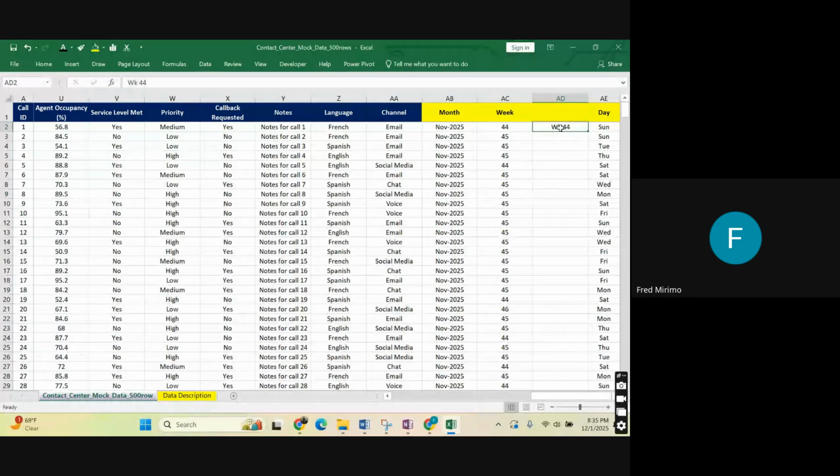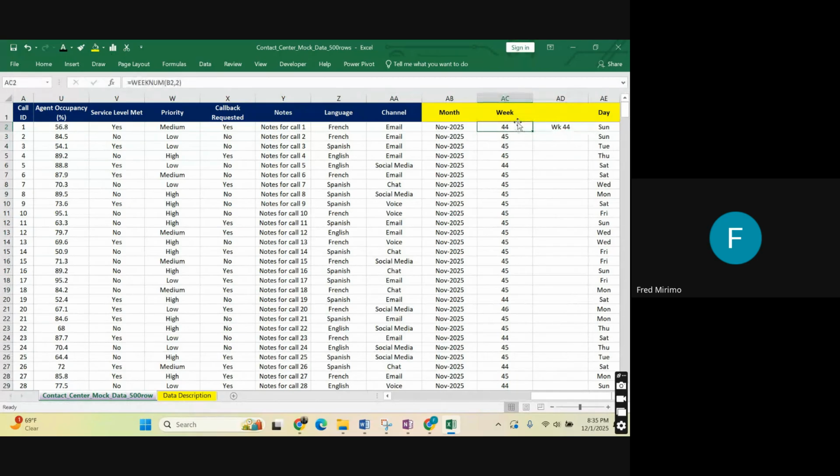Then we want something like that. So you can't just come and start putting this manually: week 44, then you go to the next cell, 45, 46, and so on. There's a way in which you can combine this with a text function for it to appear in this form.